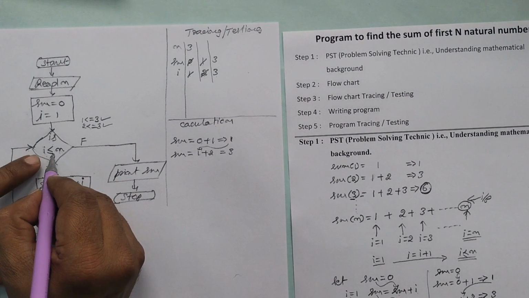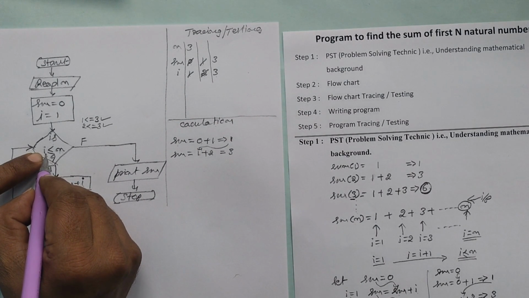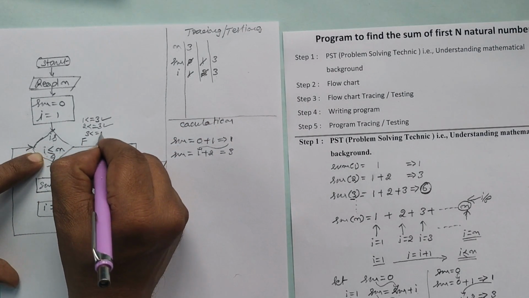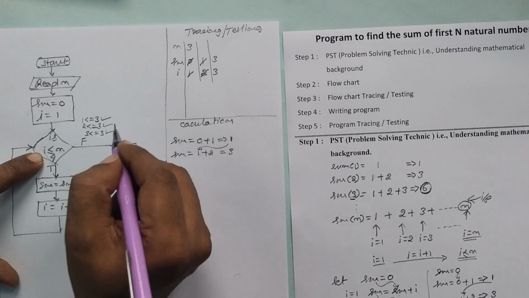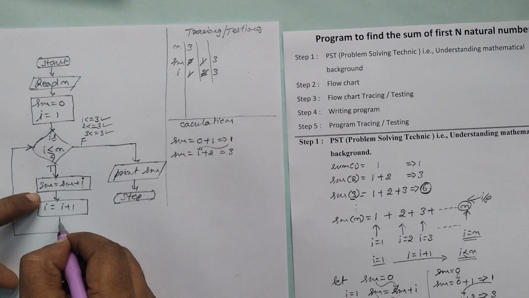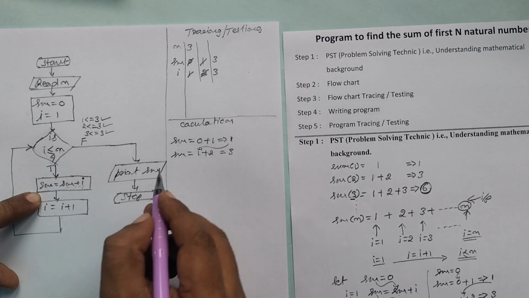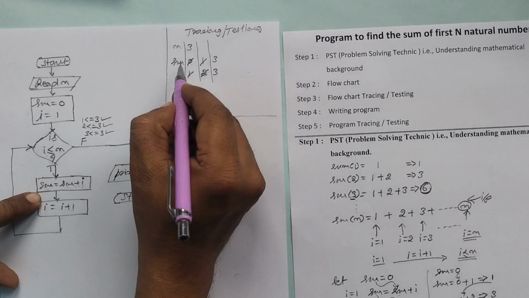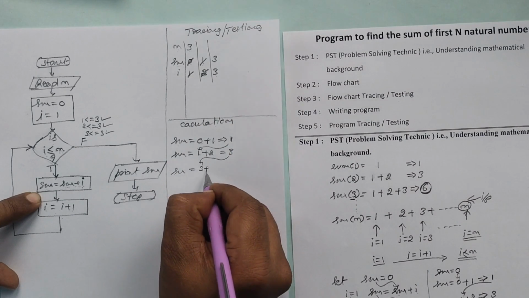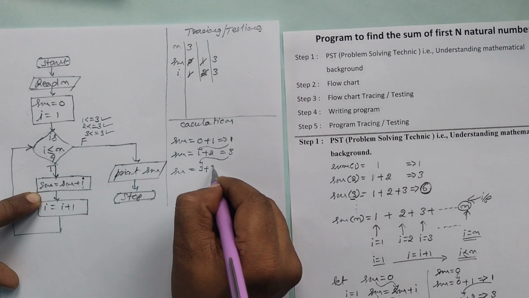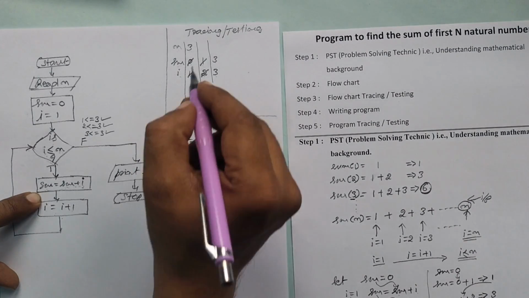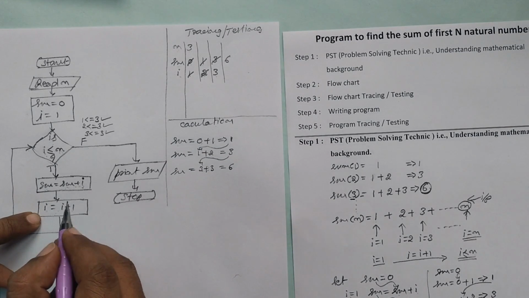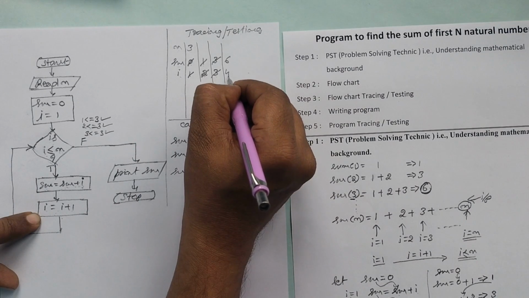Then control returns back to the beginning. Once again this is the condition, I value is 3 is less than or equal to n value is also 3. 3 is less than or equal to 3, true. So once again the body of the loop is going to execute. Sum is equal to sum plus I. Sum equals sum, previous sum is what? 3. You can see here sum is equal to 3 plus I value is 3. 3 plus 3 is equal to what? 6. Sum is going to become 6. Here onwards I is equal to I plus 1. I value changes to next value, it is going to become 4.